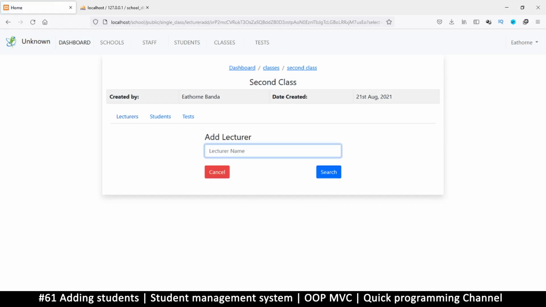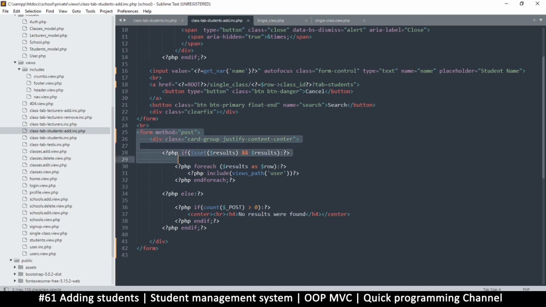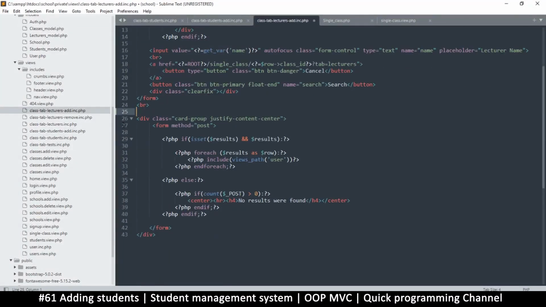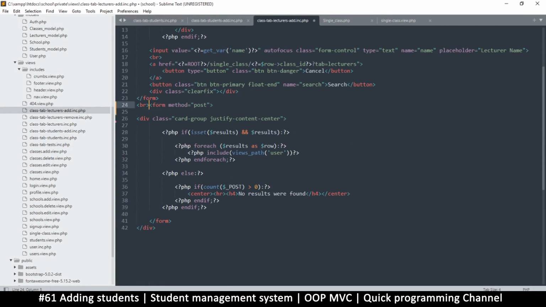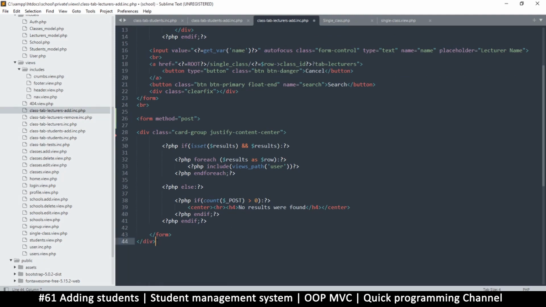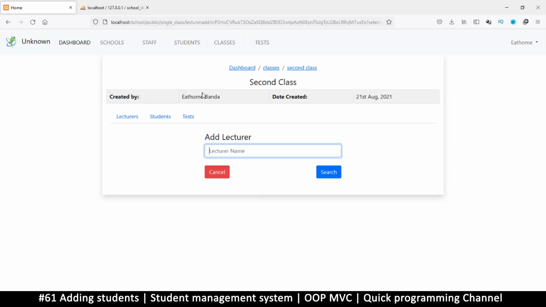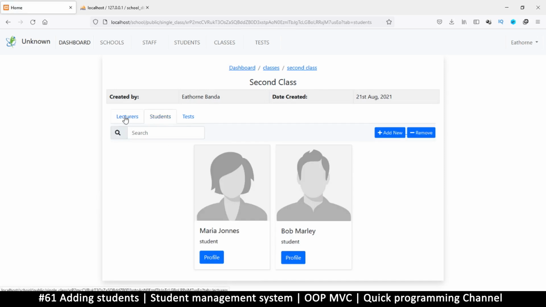Same thing with lecturers. When we click add lecturer, we just don't know. We need to change this the way we changed it on the other side as well. So let me just go to lecturers, add ink. Let's move the form outward like this. Oops. Move this outward as well. And let's move things over like this. Okay, so this is awesome. Now we are able to add students and lecturers.